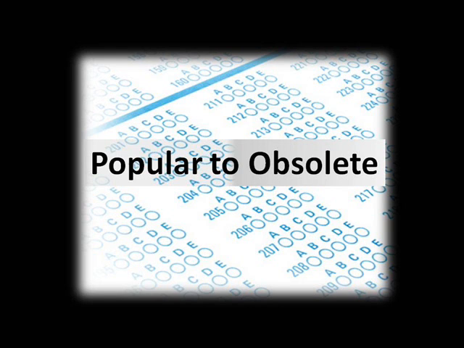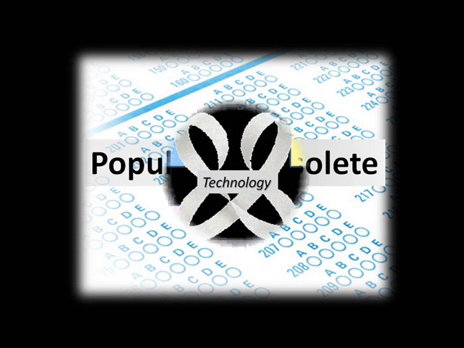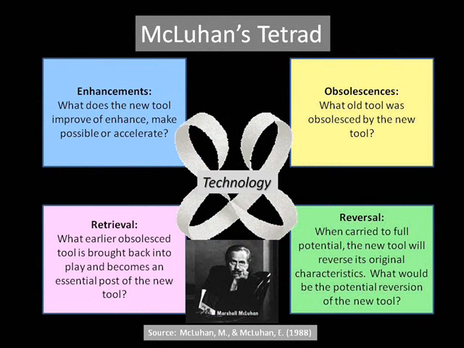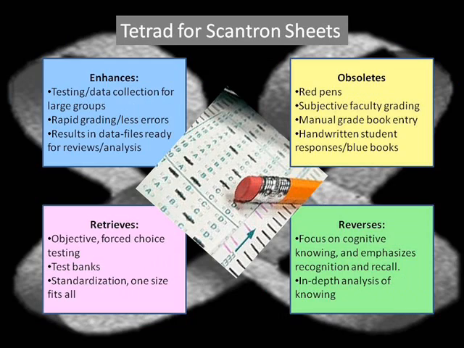Let's look at how the Scantron became so popular and why it has now become obsolete. McLuhan proposed the Tetrad as a means for discussing the effect of technology on society. The four quadrants examine what is enhanced, obsolete, retrieved, and reversed. Here is a Tetrad for the Scantron sheet. It enhances math testing and the development of data files, while making the use of red pens, student handwriting, and subjective assessments obsolete. Use of Scantron sheets for testing retrieved test banks and the idea of standardization, while reversing the focus on thinking and in-depth analysis of students' knowing.